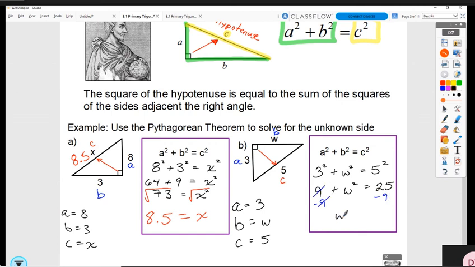We get W squared equals, is it 16? Right on, 16. And we have to do that special step to get rid of the square, which is square root each side, and we get W equals 4. We go to our diagram, put a little 4 there, and we check the reasonableness of it. We want to make sure that 4 is less than our hypotenuse, and it is, because our hypotenuse is 5. In fact, you're going to learn this later down the road, but that is a very special triangle. It's called a 3, 4, 5 triangle.